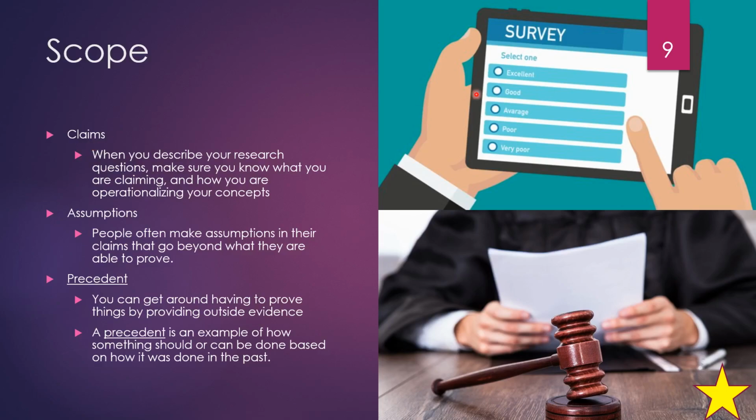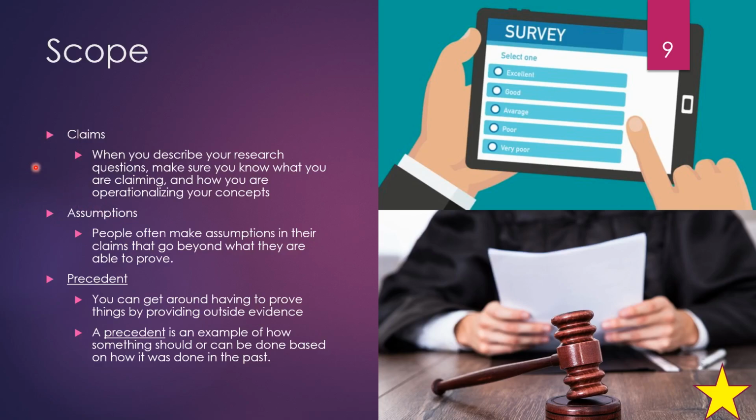Now, something that you need to be careful about is the assumptions in your research question. Assumptions are whenever you have part of your research question that insinuates or includes information that we haven't necessarily proven. So, for example, if I say students often make overconfident grade predictions, you have a couple assumptions there. Readers are going to assume, what does overconfidence mean? Readers are going to assume, or you may assume, the specific scales involved, or that you're only dealing with college students. And so both of these are going to affect the scope that you have.